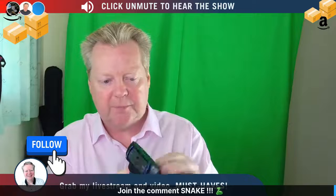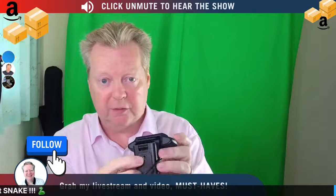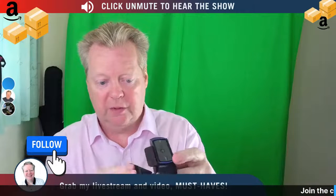We do have another great camera in the carousel. This is the Logitech C920. Try not to pull everything apart. It is this one. So again, a little like the Nexigo, we can screw it into our tripod, which is really good. It's got an extra little bit to make it really sit snug on the monitors of our laptops or our desktops, if you wanted to do that.